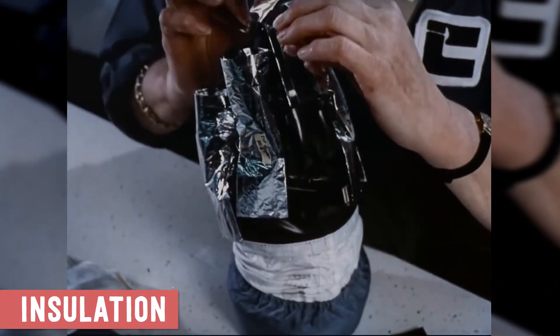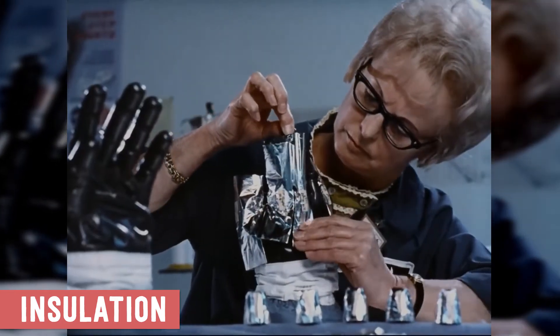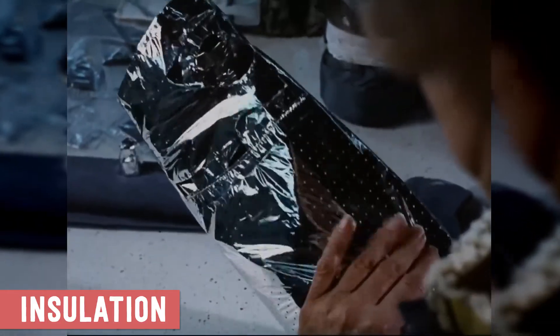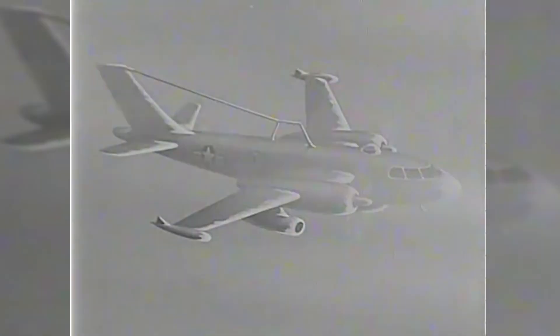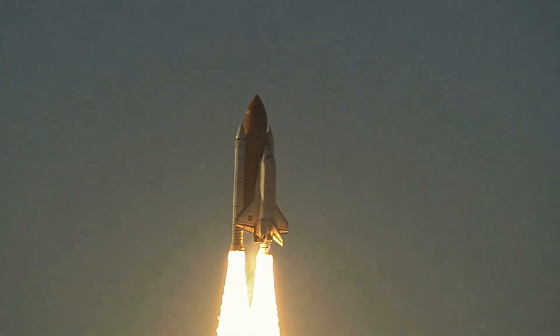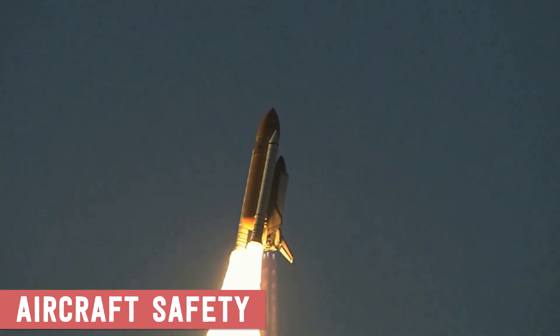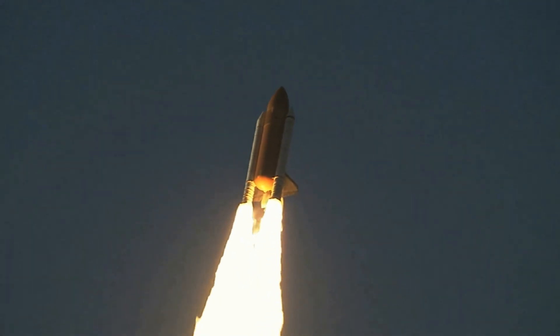When NASA scientists were tasked with developing insulation for the Apollo spacesuits that could hold up against the frigid vacuum of space, they developed new insulating materials that are widely used in home and commercial construction today. In the 80s, it was also much more common for planes to crash because of a buildup of ice along vital control surfaces — and ice was a real threat to space shuttles too. NASA funding led to the development of a thermoelectric de-icing system called ThermaWing that could heat the wings of the space shuttle to avoid icing problems, and it would later become widely used in commercial aviation.